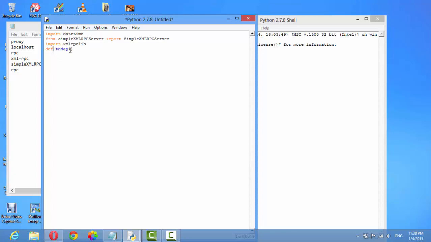So just take note of every detail which you'll be typing. Now, as I told you, I'll be trying to import my date and time. So I'm importing today's date and today's time right now.